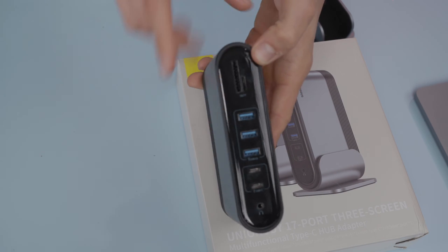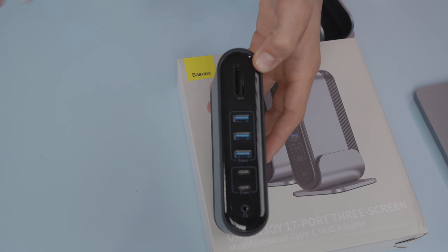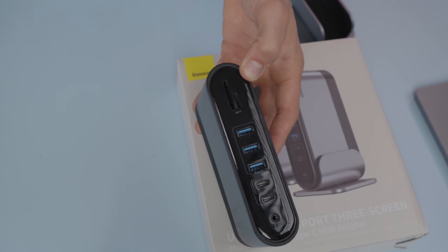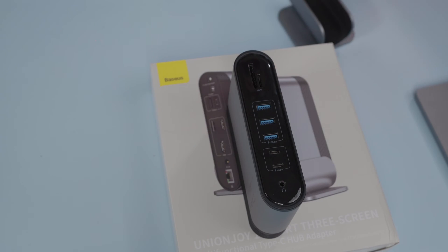Having the SD and micro SD card support on this hub means that you could literally use this hub as your all-in-one platform for shooting photo or video and being able to just play that back. I think that Android is just a great operating system on tablets, even though it's not that well developed for that use case unfortunately. We do have a lot of really powerful Android tablets and having this as an option is great.